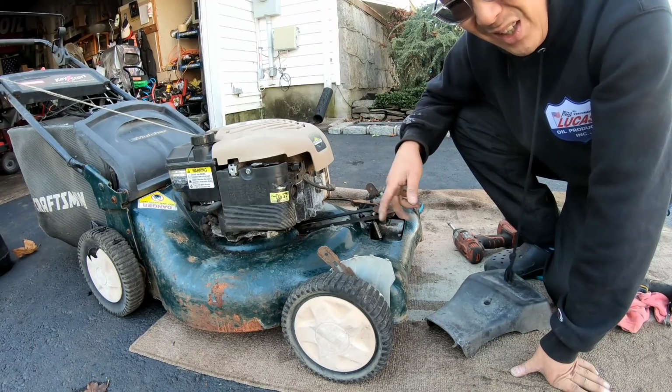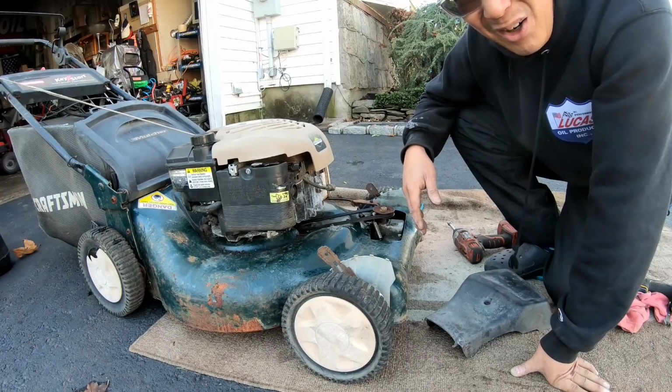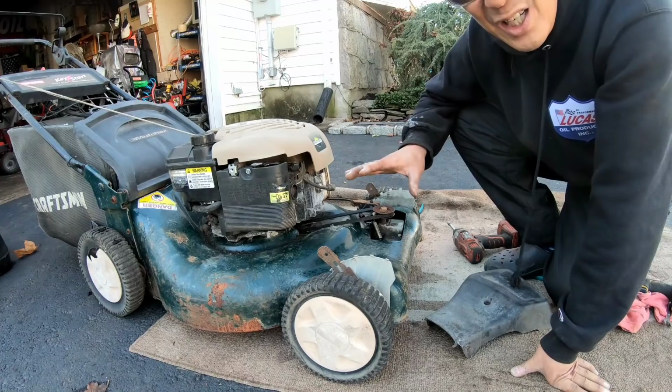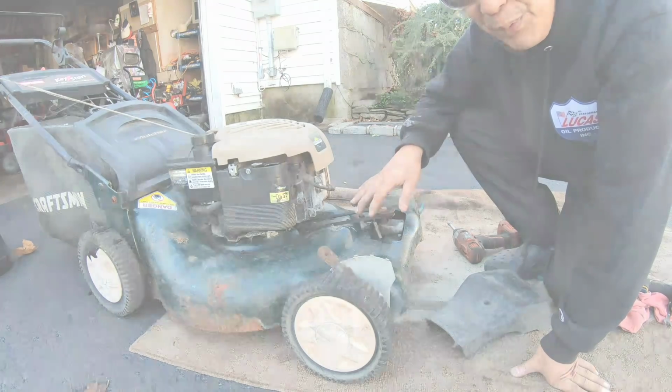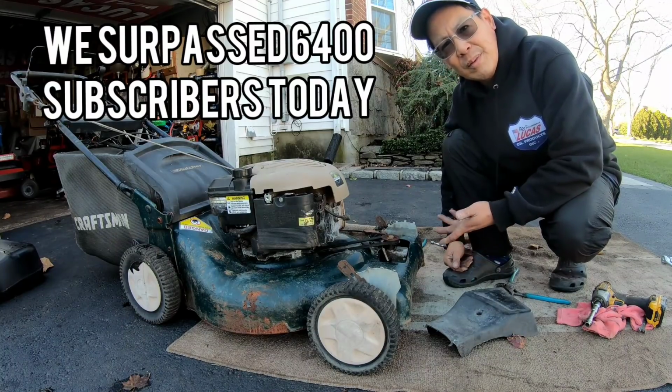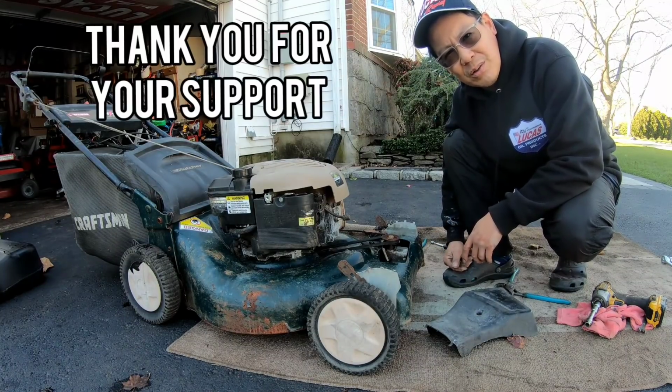That was a lot of work for this thing today, but got it out of my hair, and did a lot of stuff to it. It's pretty interesting. It's satisfying to know that it didn't start before. It's the episode today, getting my last lawnmower going and now storing it for the winter.